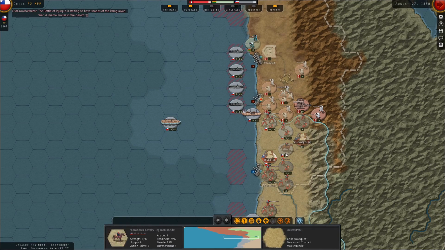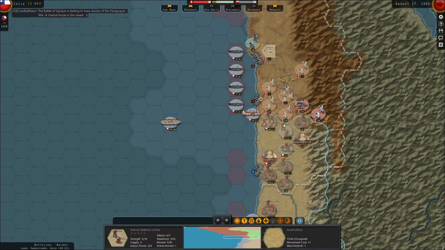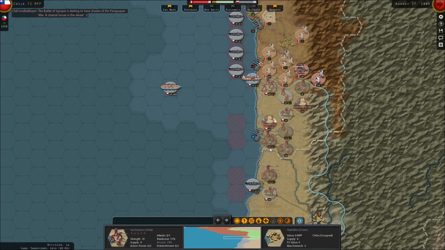I wouldn't be surprised if instead of attacking this one, he goes for this one, seeing it's half strength. Wouldn't be a bad choice. It's probably the only one he's got serious chance of killing. These two will have their plus 40% attack bonus, but against a division, the odds are going to be dreadful, whatever he does.